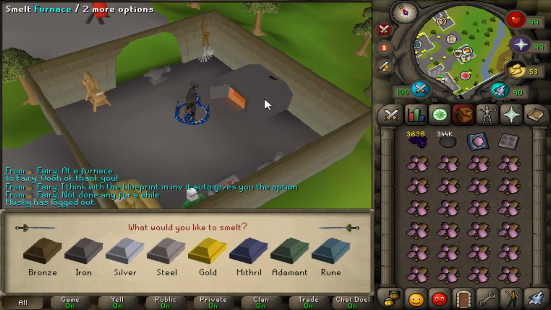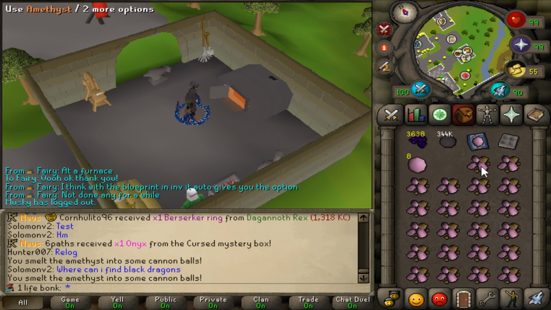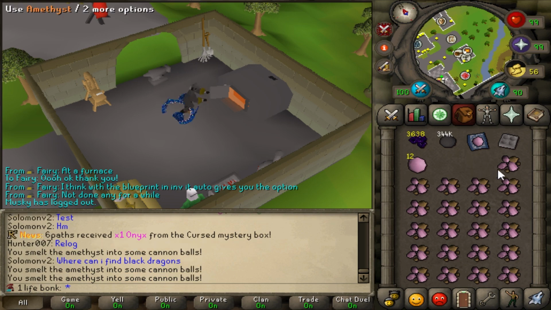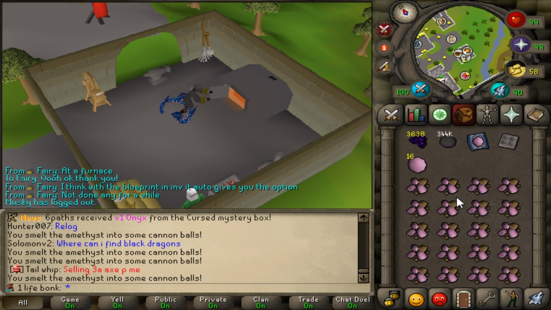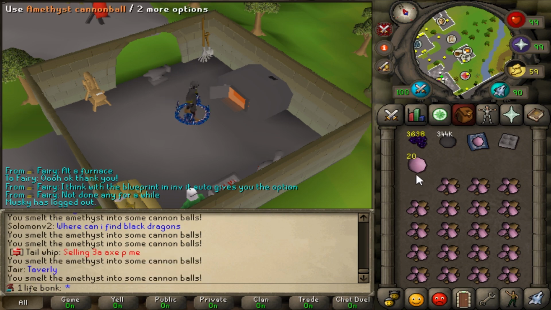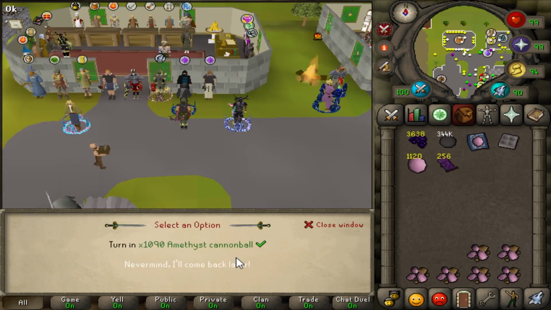Or use the cannonballs on the furnace. Amethyst on the furnace. Is that it? Was it the amethyst? I gotta make sure. I'm not sure which one worked right there. Okay, yeah, it's the amethyst. There we go. Amethyst cannonballs are made. We can trade them in.